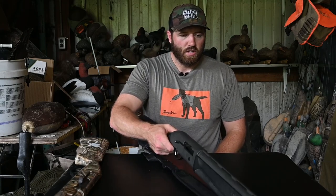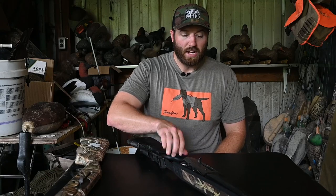This gun has been very reliable. I haven't had any issues with it. The only time I had a problem was when I cleaned it and didn't put it back together correctly. It has cycled in the harshest winter and the heat of summer — it doesn't matter. I've shot different shells through it, and the majority of shells I used last year were heavy metal long range twos, and it performed flawlessly. I used the same choke I was using in the Stoeger.